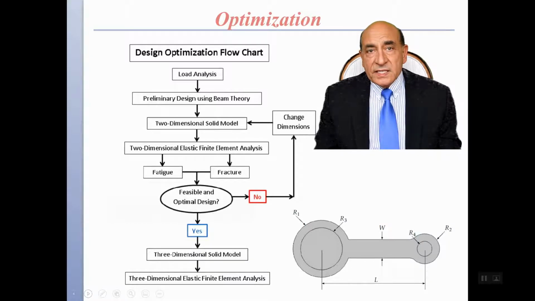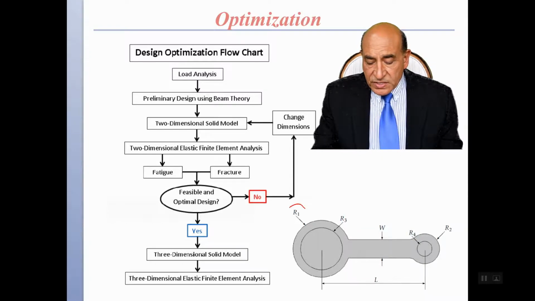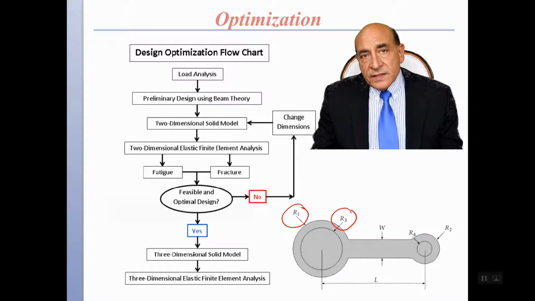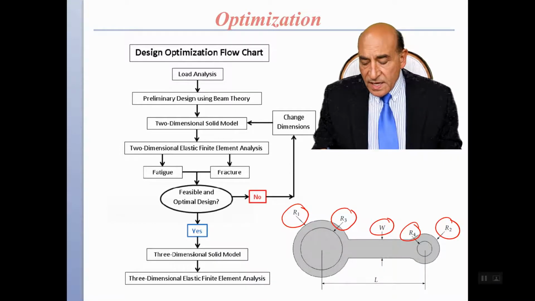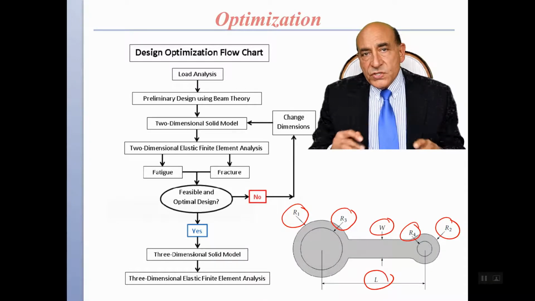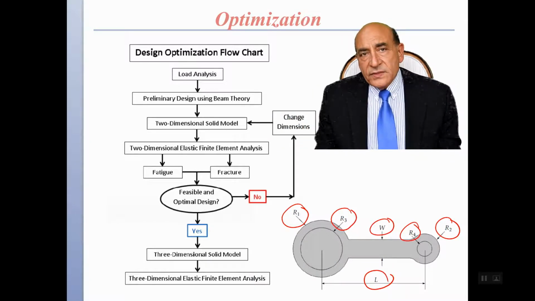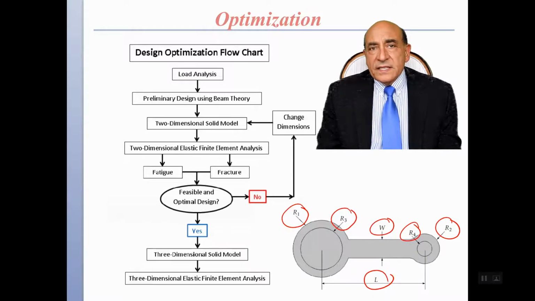So the optimization is that I have a geometry and I want to parametrize it. So the parametric description of the geometry is given by geometric values. And these are 4 radii that describe the 2 ends, like circular ends, and a depth or thickness of the rod, and a length of the rod. So we can vary these in different ways. Of course, 6 parameters is a lot, but we can scan this space and reach an optimal design.